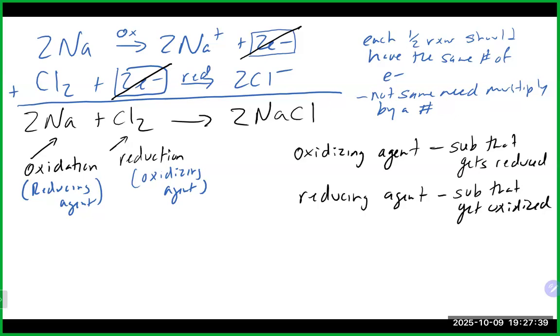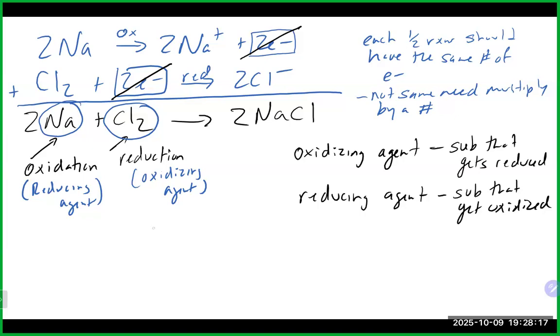Okay. So how do we know about oxidation numbers? By the way, when you have a situation like this, that is a metal and a non-metal coming together, right? And we know metals always do what with electrons? Gain or lose them? They lose them, right? So when you have a metal and non-metal coming together to make an ionic compound, it should always be the metal being oxidized because it should always be the one losing, and non-metals always gain them. So in an ionic compound formation like we have here, it's super simple to figure out oxidation and reduction because the metal should always be oxidized and the non-metal should always be reduced.